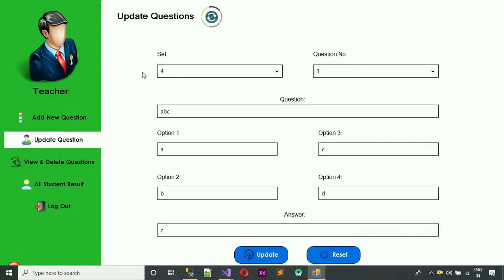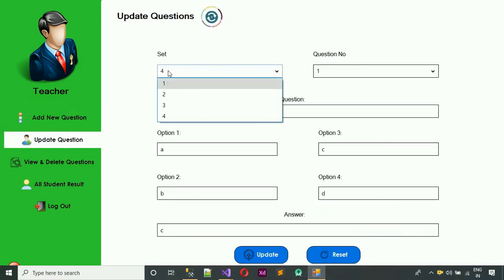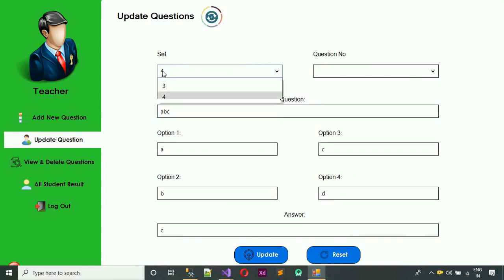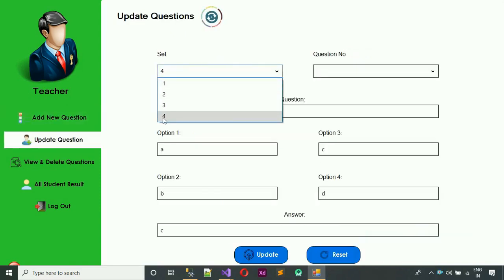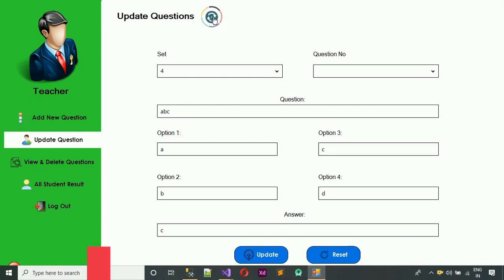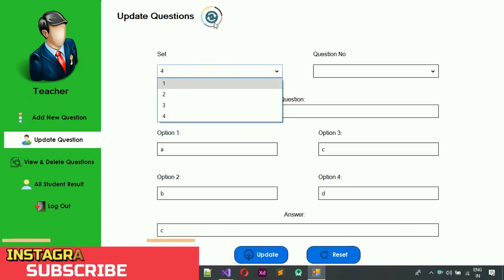Okay, so move back over here, and you can see this still only 4 sets are visible. If I want to load the set, we have added the 5th set, right? So you can see this, the next is 6th. If we want to show the 5th set over here, we have to close the application and restart it. Instantly I can't load this. That's why I have added this sync button. For now we haven't coded for the sync button. So here you can see when I click on this nothing happens, but I'm going to code for this one. So let me close this.